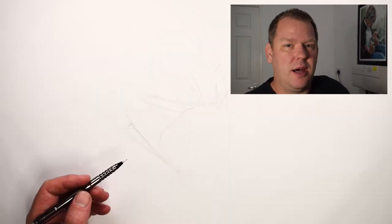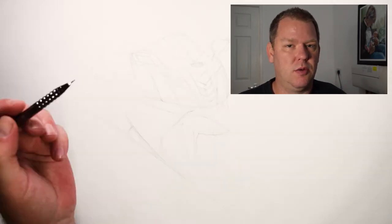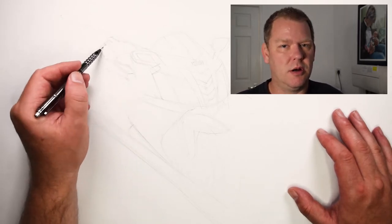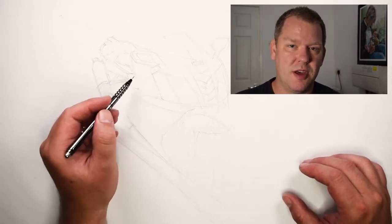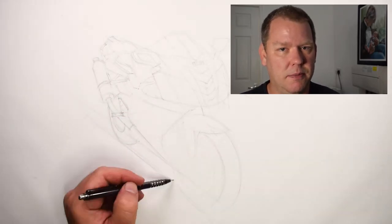I'm aware that I haven't produced any automotive artworks in a while, so I decided to do a drawing of a motorcycle. This is an Aprilia RSV1000R Factory, and I think it's one of the most beautiful motorcycles ever made. And it just so happens that I'm lucky enough to own this particular one.